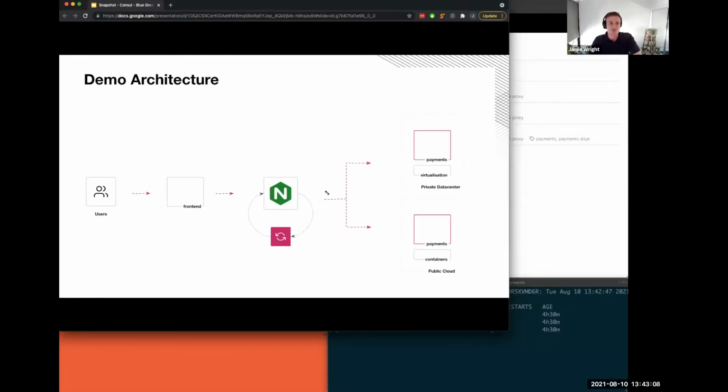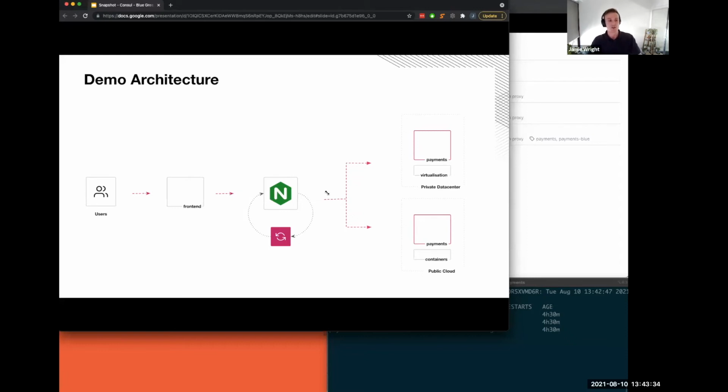I've already got some services deployed, for example, Consul itself. I've got my front end, a load balancer, and then I've got payments blue. And down here in the bottom right, I've just got an output from Kubernetes API. So the first thing that you'll notice is that I don't have my payments green service. So off screen, I'm going to start deploying my new payments API.